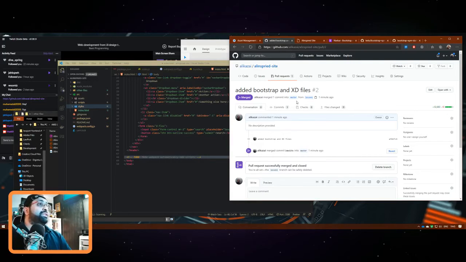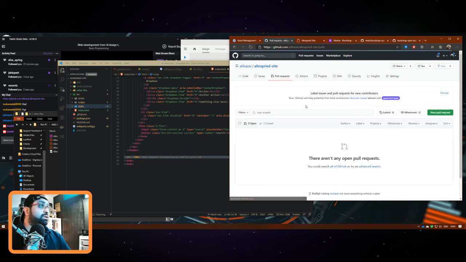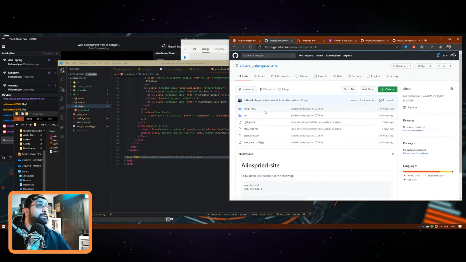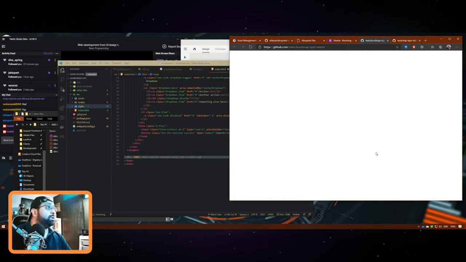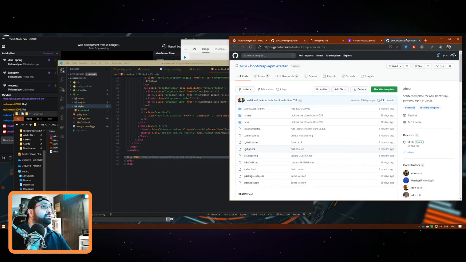Alright, so now that's merged. If we go back to our code, actually, if we go back to our code and have a look, the files are there. So they're in the master branch. So that's all ready for you. You can use the files there. So next thing we need to do, and we have Bootstrap installed. We don't need, this is day 1.